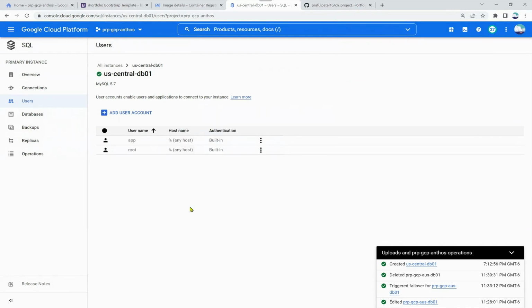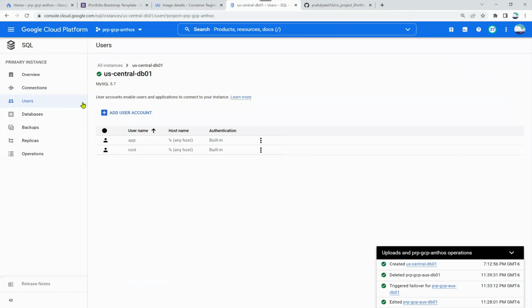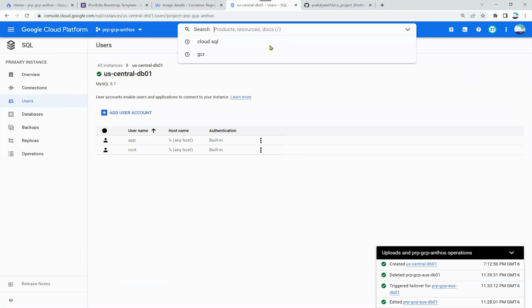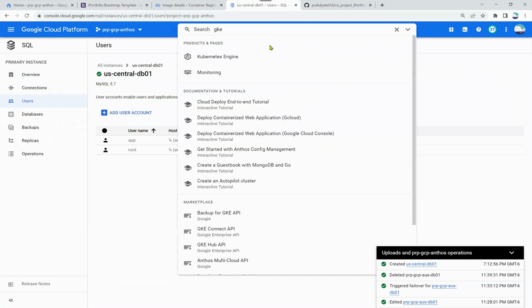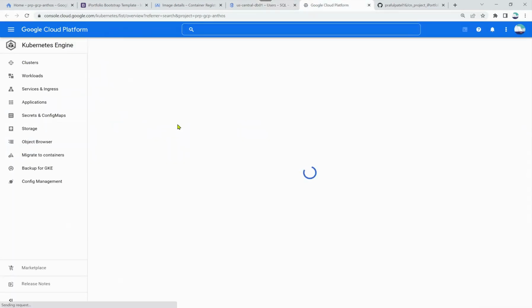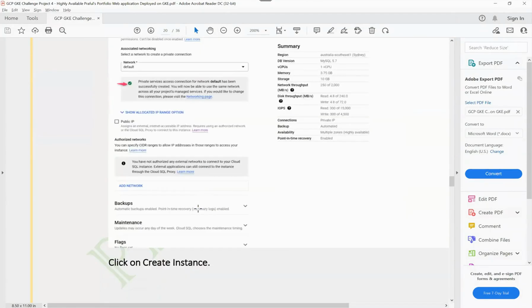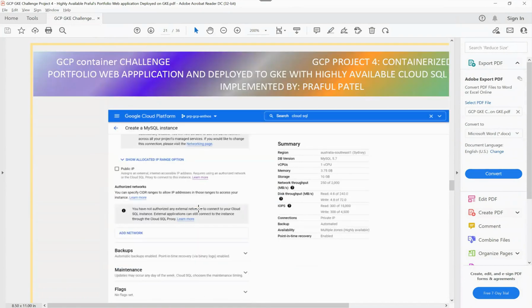Now what is the next phase? Phase 5, create a Kubernetes cluster and prepare deployment and service YAML. Okay, so let's move to the Kubernetes Engine. So this is the Kubernetes Engine. Let's follow through the documentation as well, so you have a better understanding.